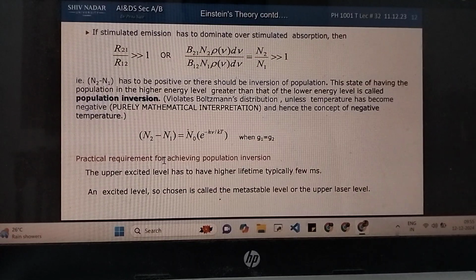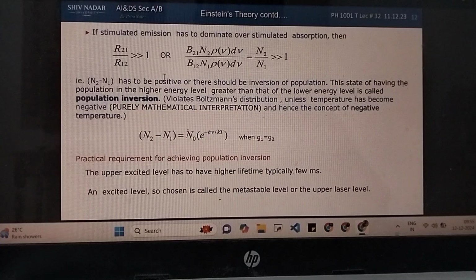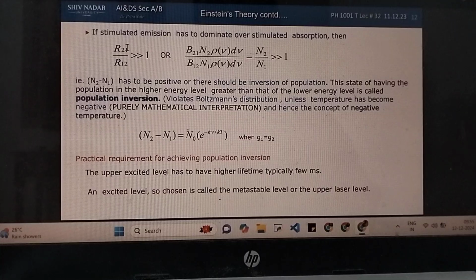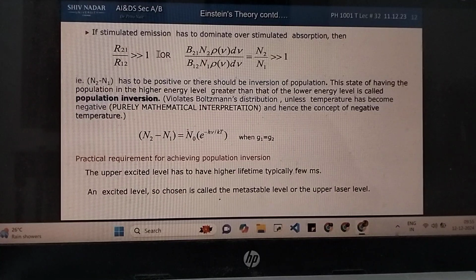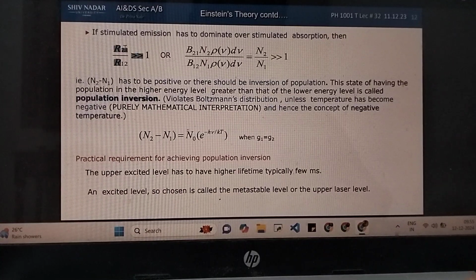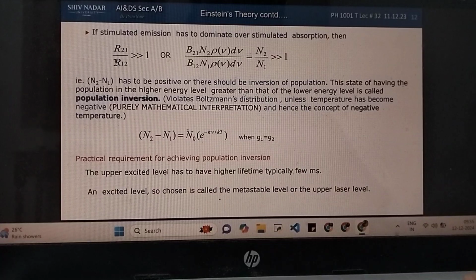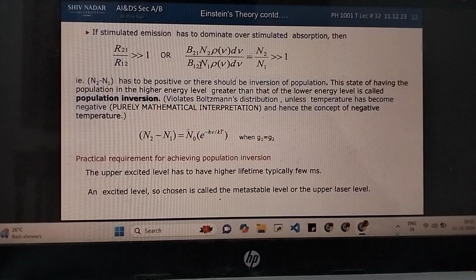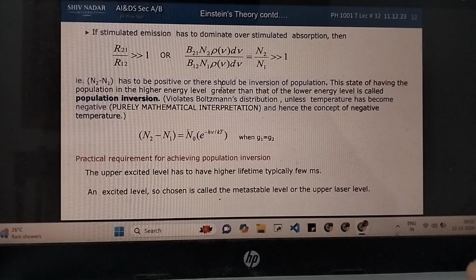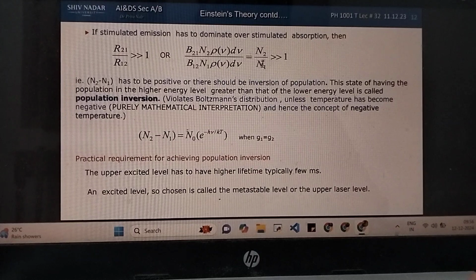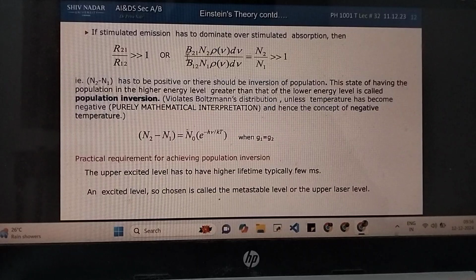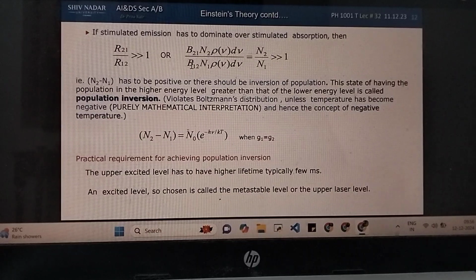Moving to the second part, stimulated emission also has to dominate over absorption, right? So for that, rate of emission divided by rate of absorption should be much greater than 1. Note that this is the rate of stimulated emission, this one is the rate of absorption, the denominator. So again, you substitute the rate equations you found, most of the common terms get cancelled out. So N2 upon N1 is what you are left with. So here again, B21 and B12 are getting cancelled out.